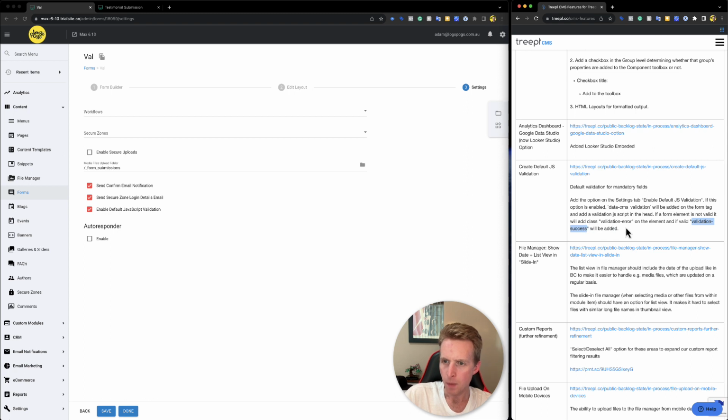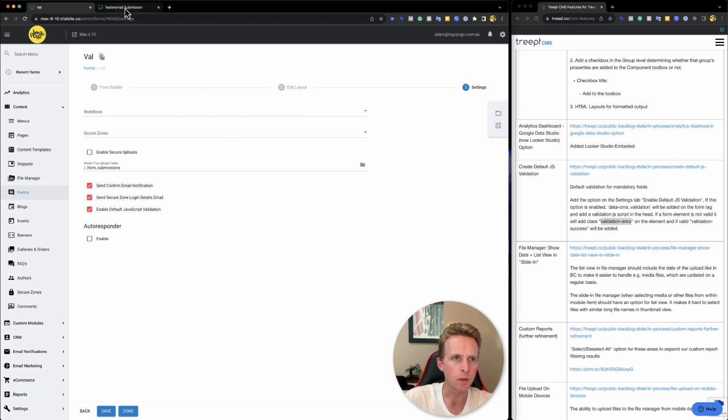So there probably isn't any default styling or messaging built into this, so that's up to you as the front-end developer to style the elements based on those classes, and no doubt you could use that to display little info messages under each field, indicating that a field is invalid.